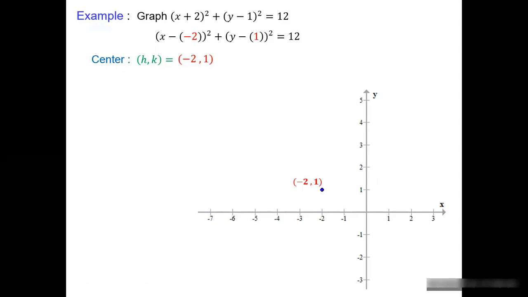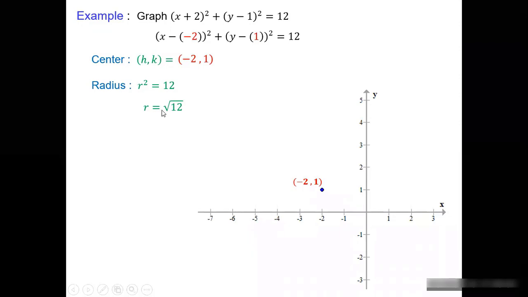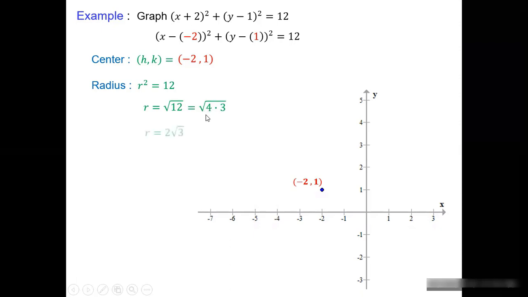So in order to graph our circle, we just have to find out how far away to plot my points, and that's where we find our radius. Now notice that the right side of the equal sign is supposed to be radius squared. r squared is equal to 12, so we could just take the square root of both sides to find that r equals the square root of 12. Now we should always simplify a square root, so let's break this up into a perfect square where we have 4 times 3. And now we could take the square root of 4, which is simply 2, and therefore the exact value for the radius is 2 root 3.